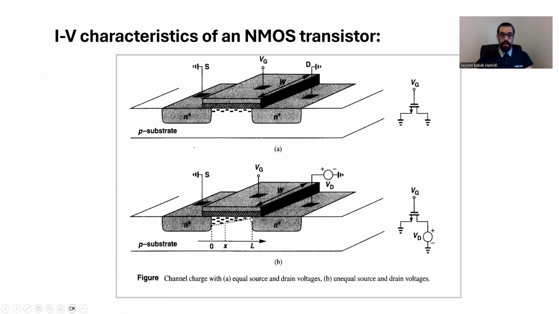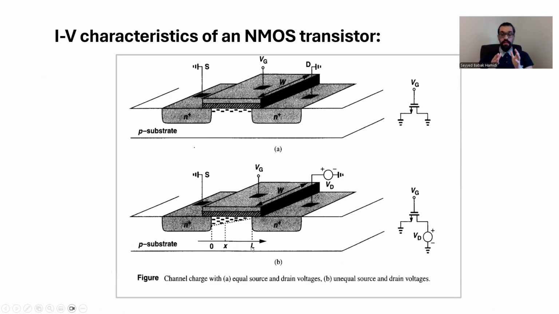You will see that under the channel of the transistor, the electrons closer to this high positive potential will be absorbed in the N plus area, and the density or intensity of the electrons closer to the source, which is grounded, would be higher. The distance between these two N plus regions is called L, the length of the channel of the transistor. And this distance is the width of the channel, the width of the transistor.